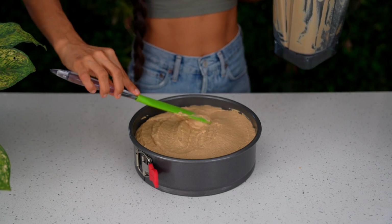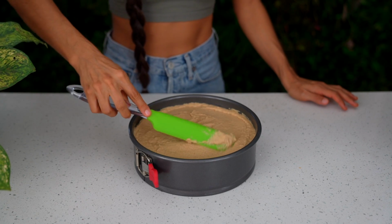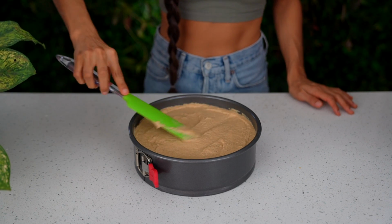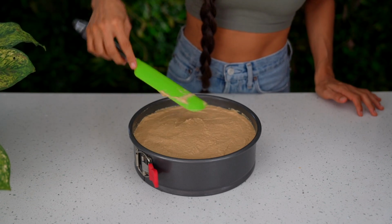When your filling is ready, go ahead and pour it into your pie pan on top of your crust. Using a spatula, spread it out evenly on top of the crust. And voila, step 2 is complete. We have a delicious pie crust and we have our pumpkin pie cheesecake filling.